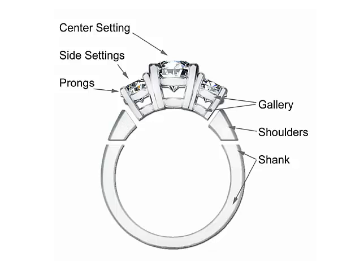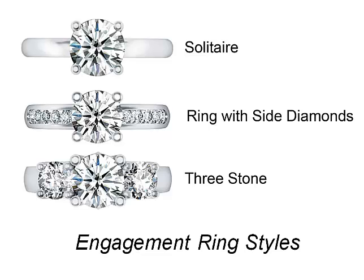From there, I think the next area would be the engagement ring styles. There are basically 3 different styles of engagement ring. The first, obviously very popular, is the 1-stone solitaire, which is set on either a 6 or 4-prong. There are other settings, and we'll go into that at a later time. The second one is a ring with side stones, which means you have your center solitaire, and then you have smaller side accents down the sides of the ring shank. And then of course the other one that I was talking about, which is a 3-stone, all the same size, or a 3-stone graduated, could be either on a polished band or with side accents.